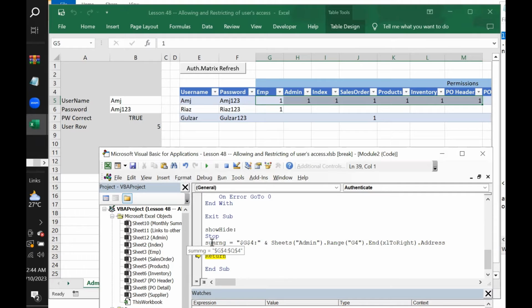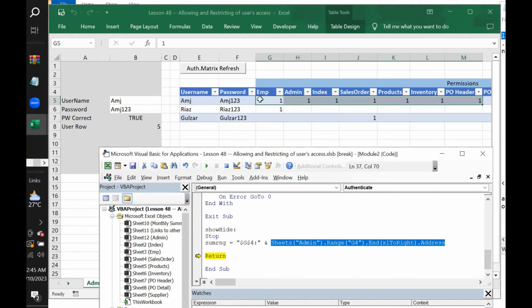You see, I'm doing this. It is being said that G4 is understood, but the end column is not necessarily always Q4. It can be QR, maybe ST, maybe Z. So this is a continuous range towards the right. It is picking the whole range to identify how many header columns there are. G4 is already done here, followed by a colon, and then Q4. This whole thing results only in Q4.